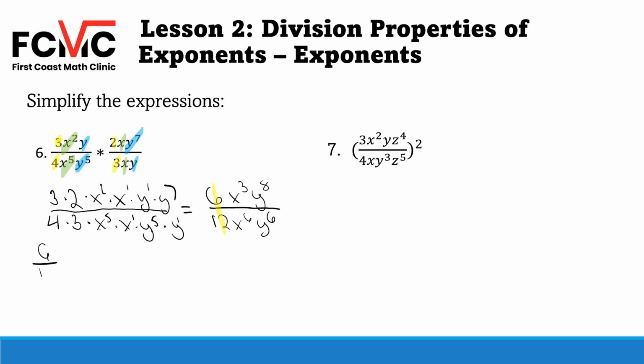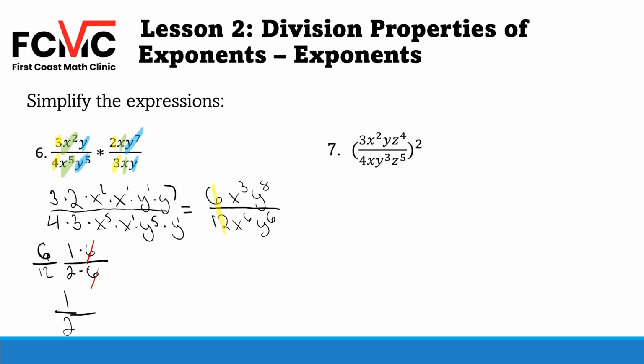So 6 over 12, we know that if we factor this, right, this factors into 1 times 6 and 2 times 6. So the 6 is our GCF, they cancel out, right? Those are our coefficients, so we're not subtracting these. We're going to factor and divide them out like we normally would. So that's going to reduce to 1 over 2.